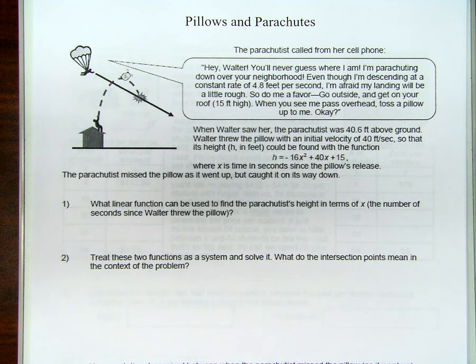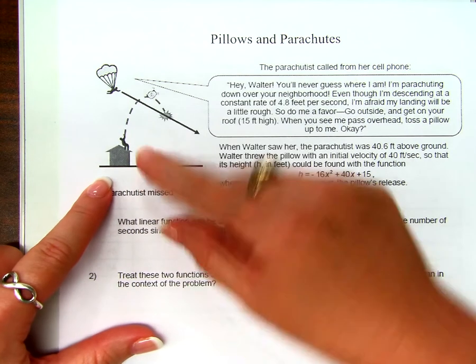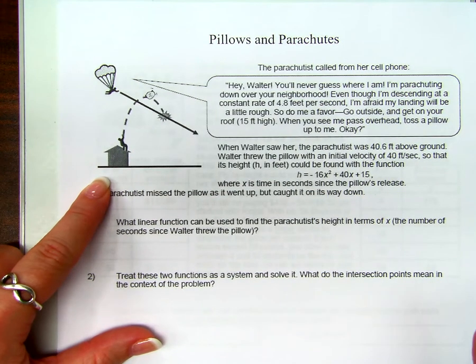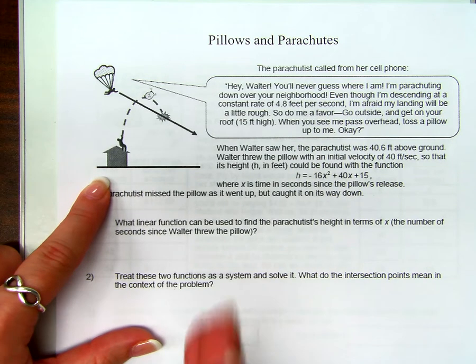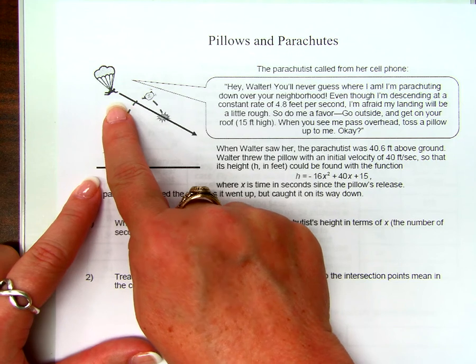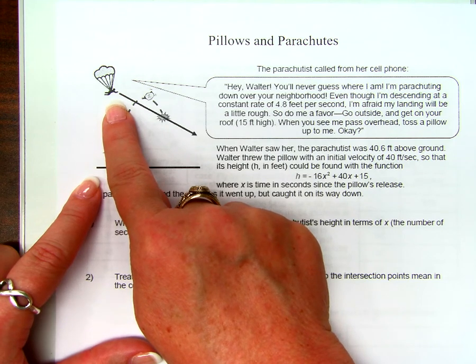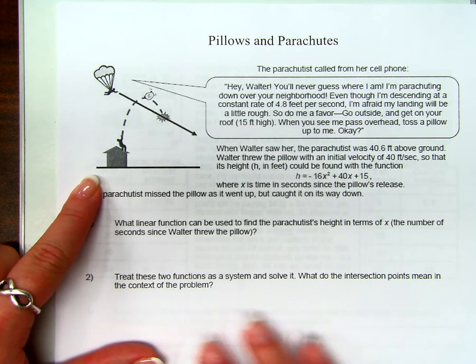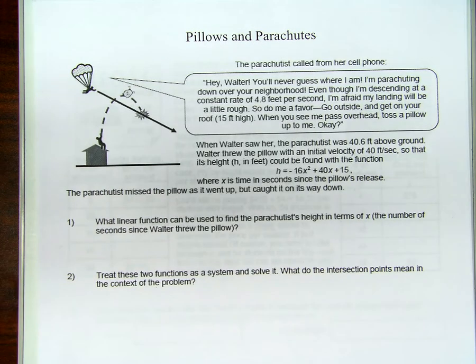Maybe it's a memory foam pillow. I don't know. Okay? It's probably going to have to be a pretty heavy pillow. Or actually, let's just talk about Walter for a second. He has to be really strong, right? But look at him. Guys, he's almost as tall as his house. Look, if you take that and put it right there, he's like a giant. What is going on with Walter? And what is going on with this crazy parachutist? Have you ever seen anybody parachute? They don't look like that when they parachute. And they don't call people on their cell phone while they're parachuting. Okay, I'm sorry. I'll calm down.